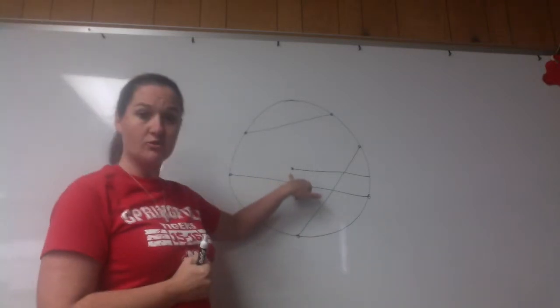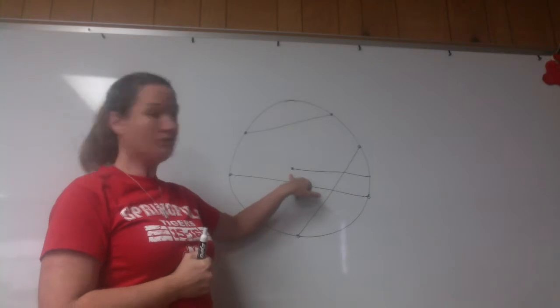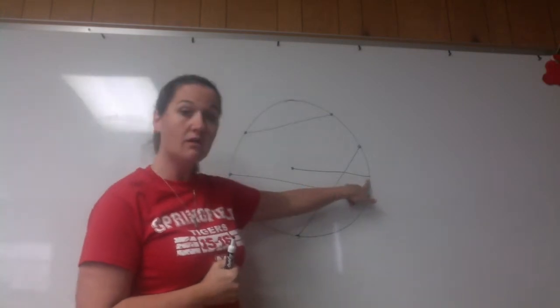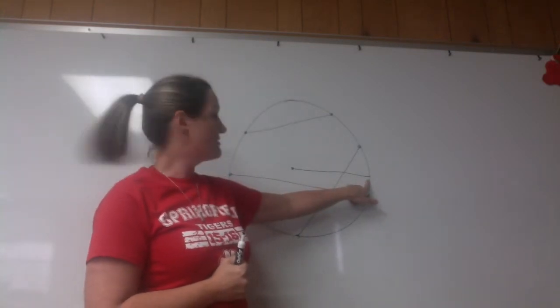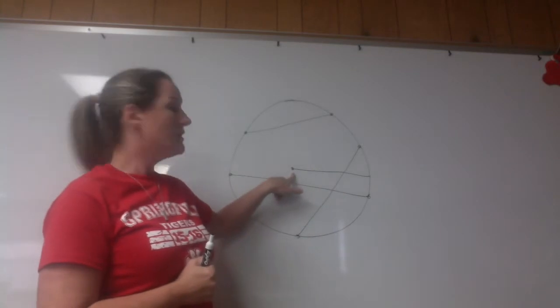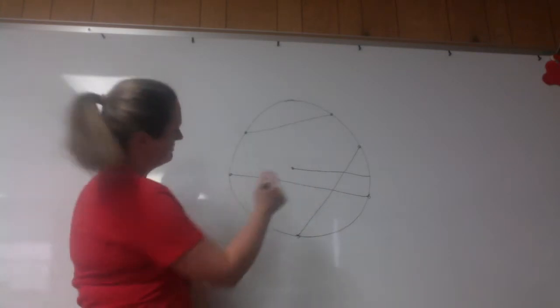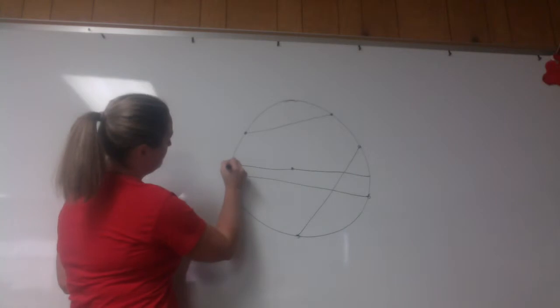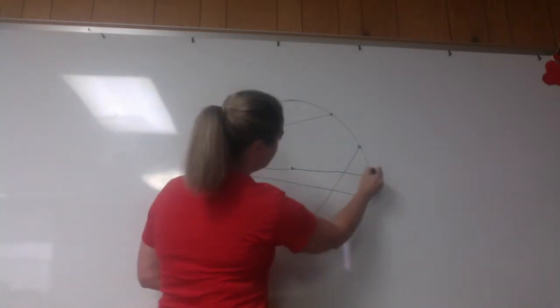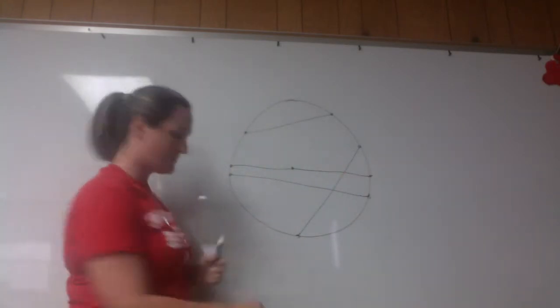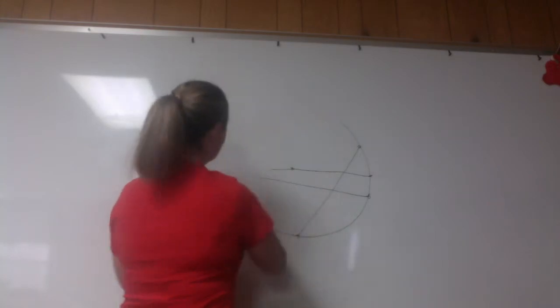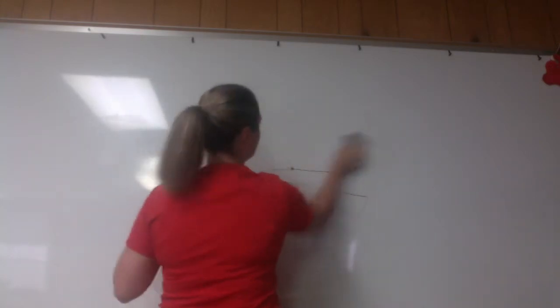Okay, so think about that. Is a radius a chord? No, because a radius has one endpoint on the outside of the circle, but the other one is not. Okay, is a diameter a chord? Yeah, here's its endpoint on the outside. Yeah, okay, so that's what a chord is. All right, so that's some vocabulary in terms of circles.